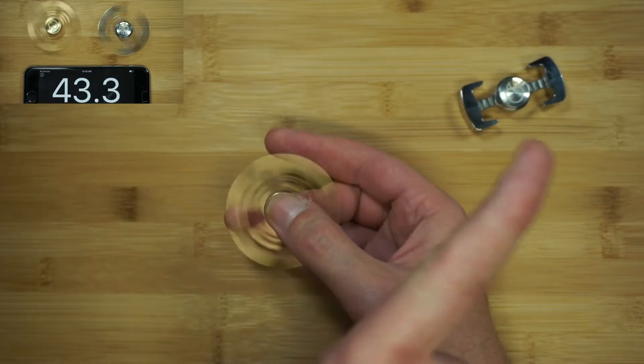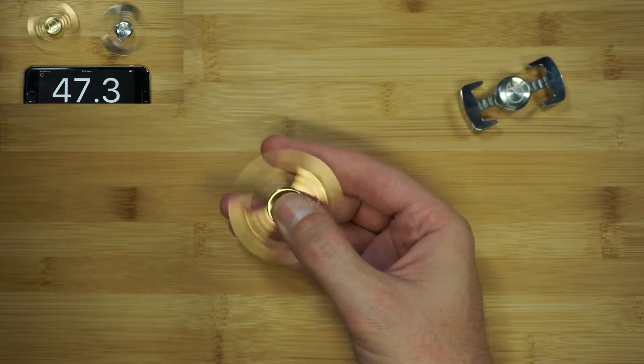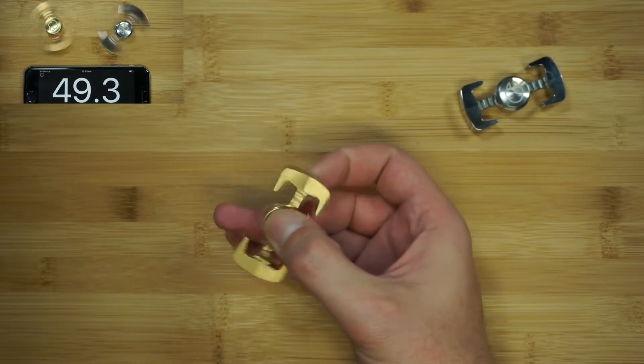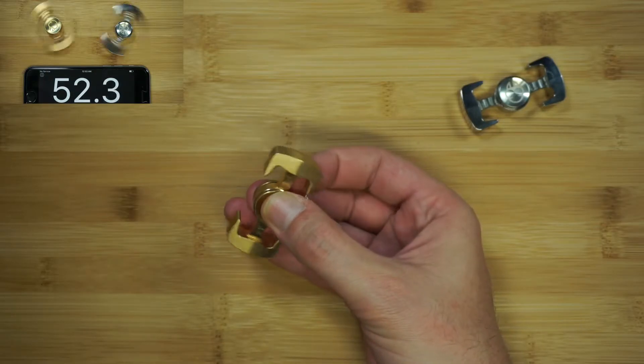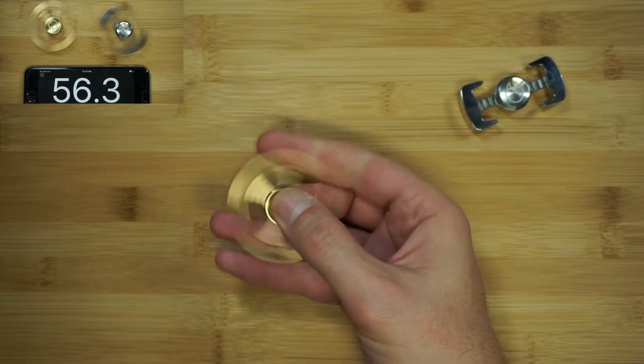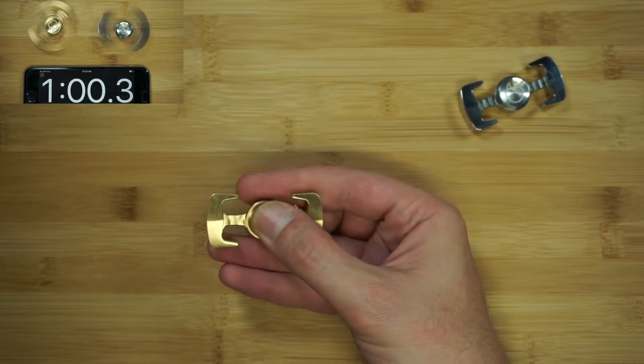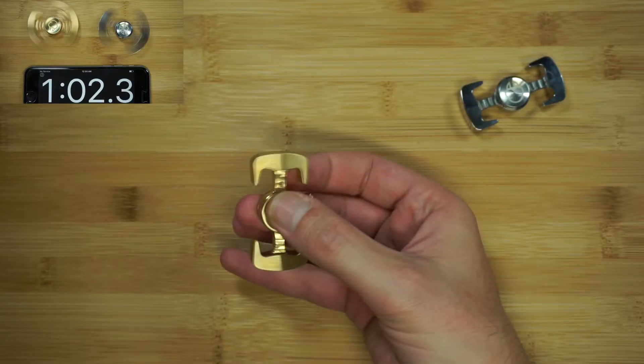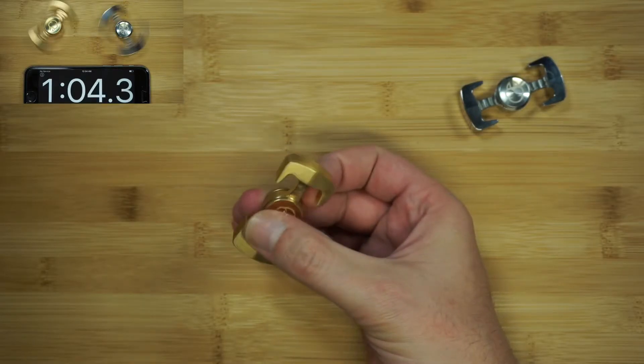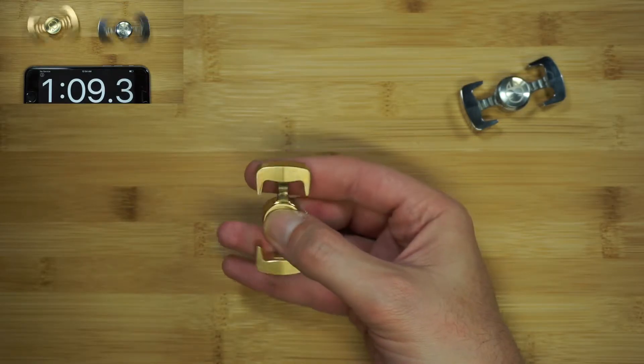Now on the stainless steel one, I think the reason that it got a shorter spin time is the bearing actually feels dirty. It actually feels a little bit gritty. This is a little nitpick I have with this. It's a great bar spinner in general but if you're a side flicker like I am, I'm having a tendency of catching my finger right in there and it's kind of uncomfortable.